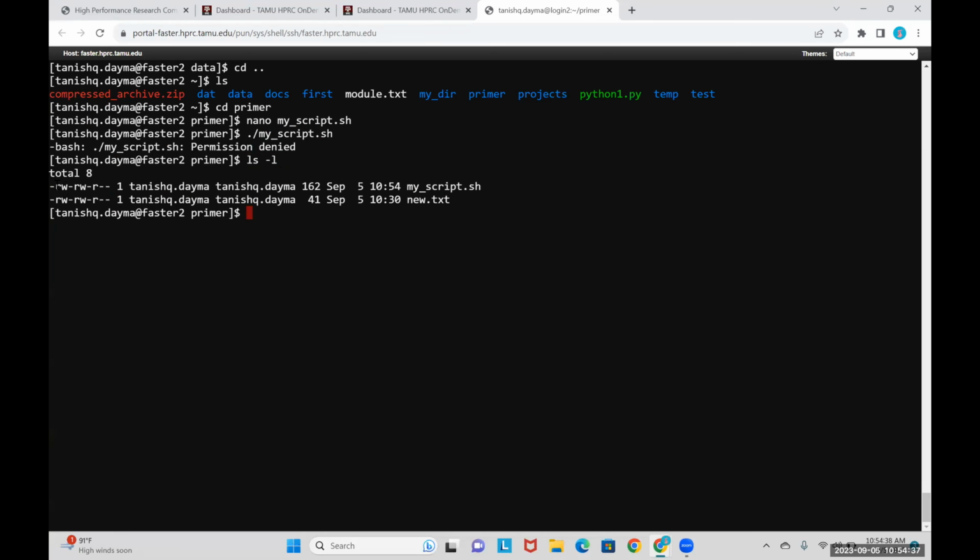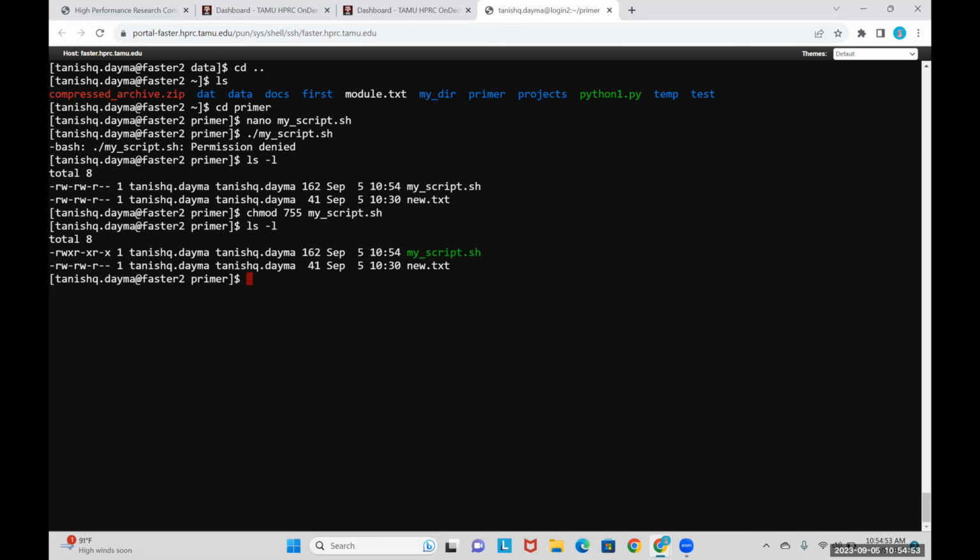You can check it using ls -l. It doesn't have execute permissions. So we are going to change that using the chmod command, chmod 755 myscript.sh, enter. And now we can execute it.